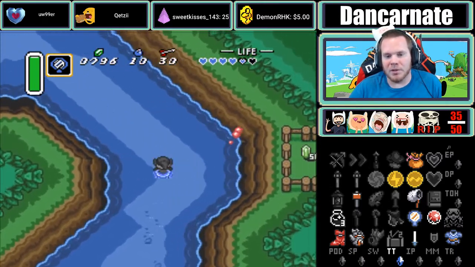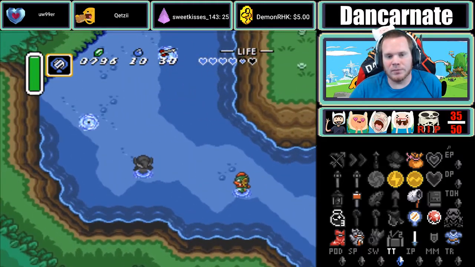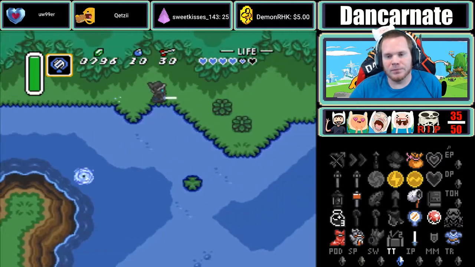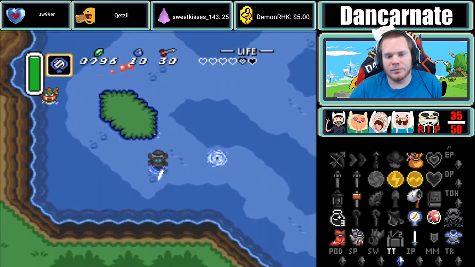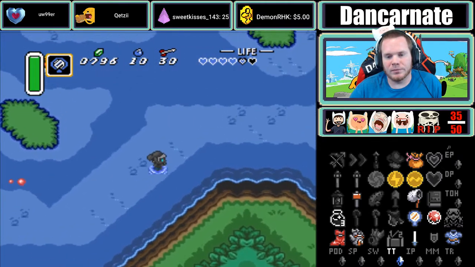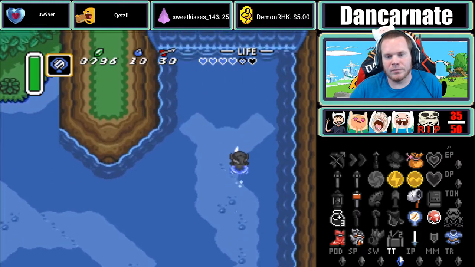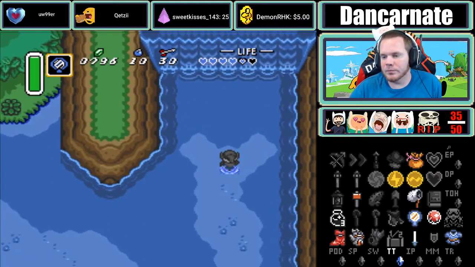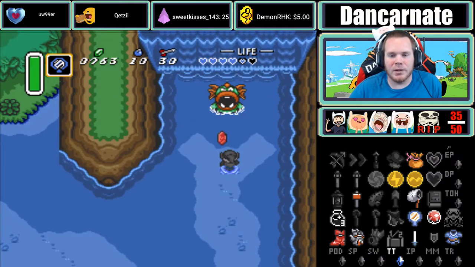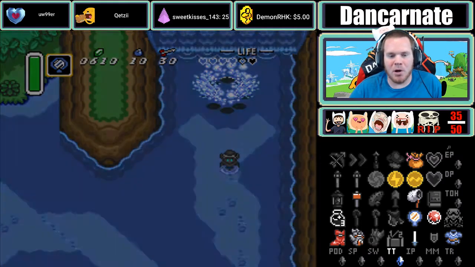Alright, so 50 rupees up there, not really important. We'll check with Zora, since we have the rupees. And Zora has for us... Paid 500 rupees for 20. Perfect.